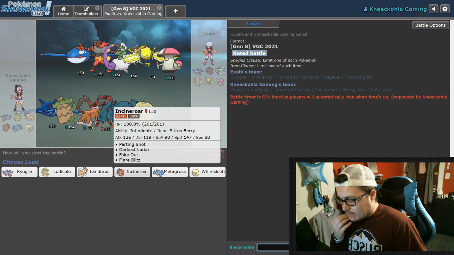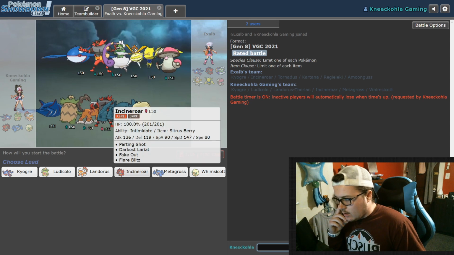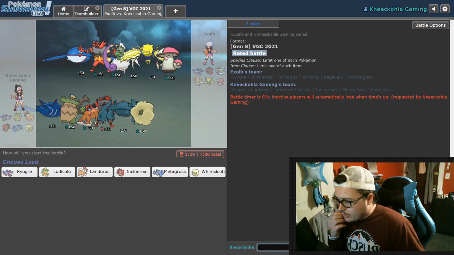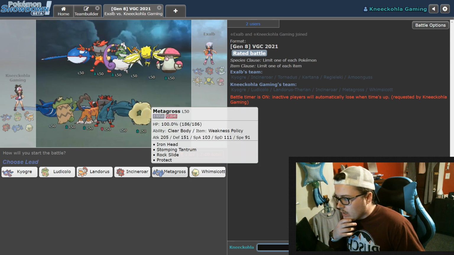We definitely need Incineroar. That's the biggest thing. Incineroar originally wasn't on this team, but it just really worked because I didn't have a counter to Kartana. So it's nice that I have the Incineroar option here. What do I want to go with? I almost don't hate the Incineroar Metagross lead again.